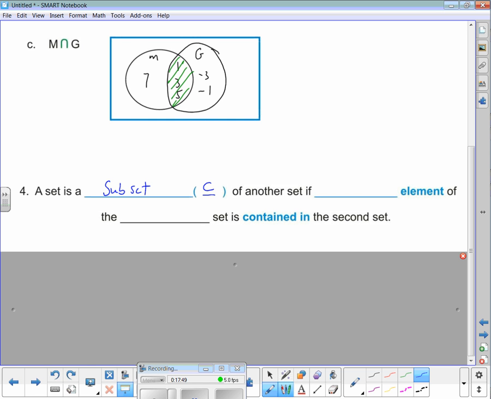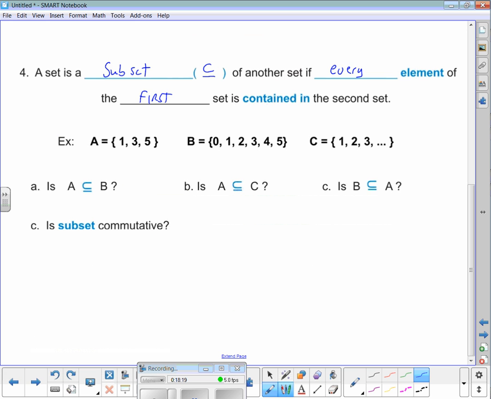So a set is a subset of another set if every element of the first set, the set that you're wondering is it a subset, is contained in the second set. Right? Again, think about your analogy with your computer and your files. Once you click on a file folder, if you have another folder in that file, everything in that folder is in the bigger folder, the upper folder. All right, the idea of subset. I need to get rid of my shade so I can extend this up. All right, so subset, a set is a subset of another set if every element of the first set is also contained in the second set. All right, we got 3 examples.